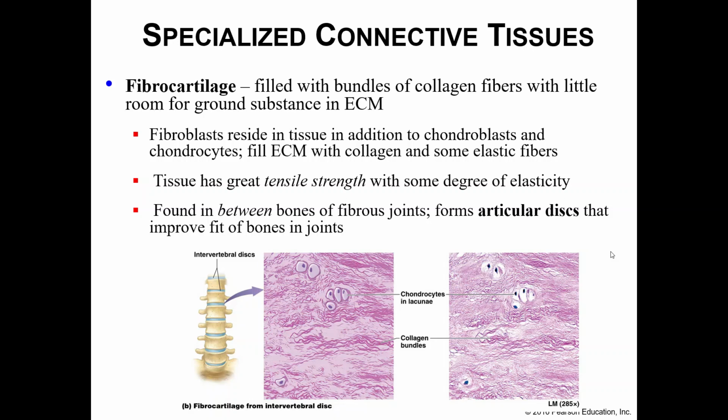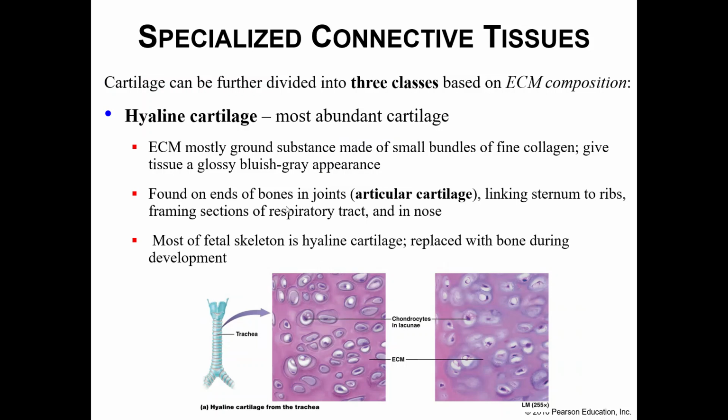And then we have fibrocartilage. We've got bundles of collagen fibers, fibrocartilage, collagen fibers, there we go. We've got a little bit of ground substance and extracellular matrix as well, but you can see these collagen bundles are fairly predominant here. Here's one of the places that you really see these chondrocytes in the lacuna. I didn't really mention those on the hyaline cartilage, but they're pretty obvious here as well.